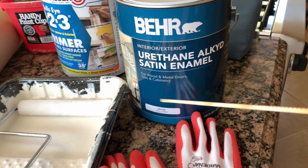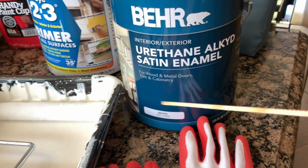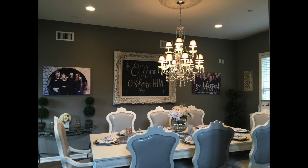And if you are interested in learning how to paint your kitchen cabinets, not using chalk paint like everybody talks about, but using this amazing paint called Behr Alkyd Satin Enamel. I've used that before on my dining room table, and I just loved it. I thought it looked beautiful. It was easy to paint. So to get started, I'm going to show you the supplies that I'm going to be using.